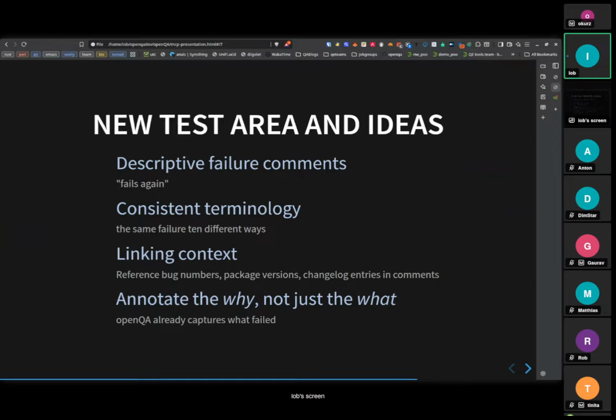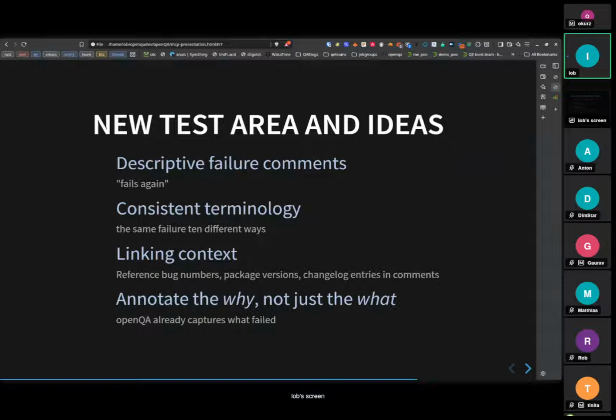The thing with openQA is that it's all about data, right? It's boring data engineering, but it's important nowadays. So it's no longer enough to have a test saying fail again.